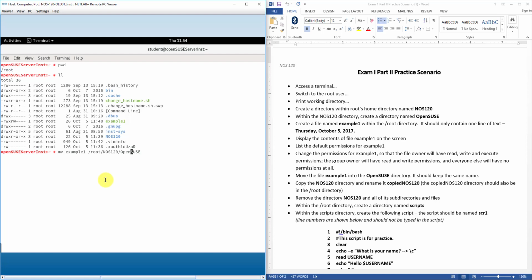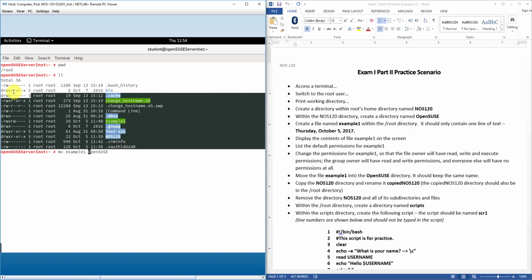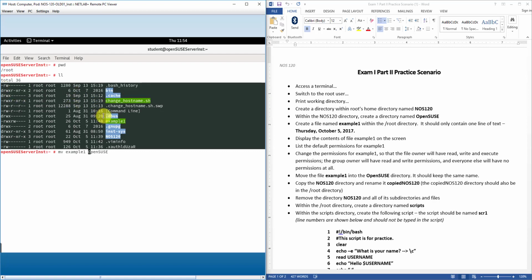If I just put OpenSUSE right here for where it's going, there is no way on earth Linux knows what I'm talking about, because this assumes that OpenSUSE would be right, that directory or folder is right in the folder I'm currently at. Do we see OpenSUSE in any of these files or folders where I currently am?